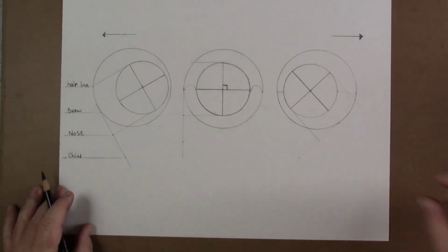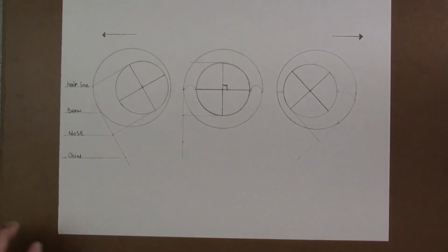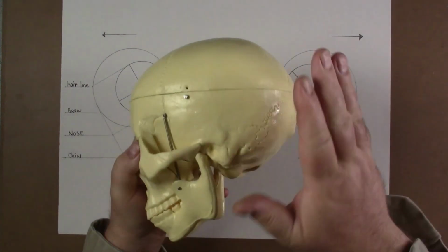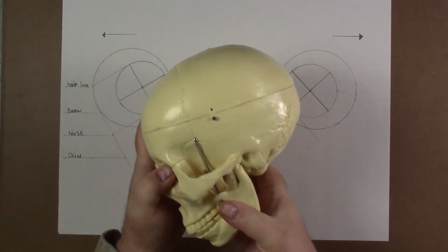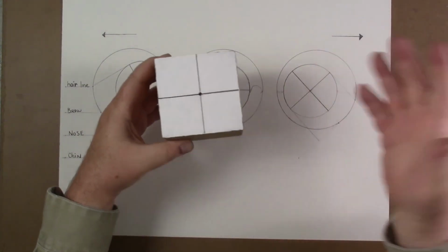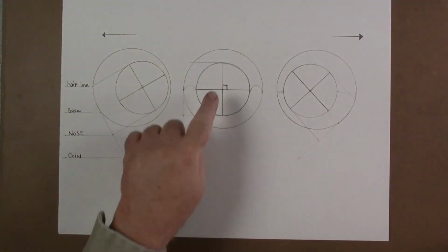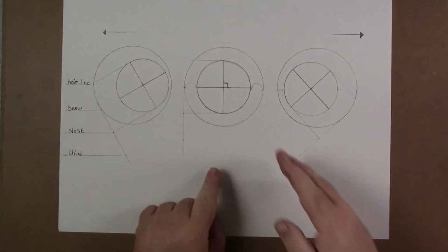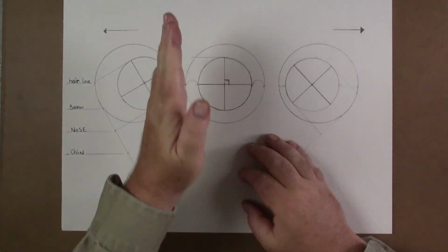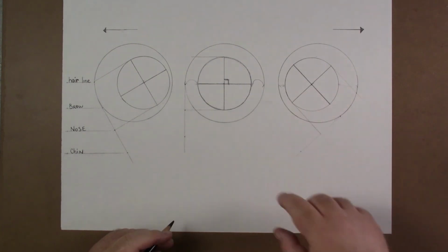Now the dais, again, is pointed towards us, the side of the head. Again, that side of the head is pointed towards us. So there's no perspective. We see the true 90 degrees because there's no perspective on it. Because this plane faces us. This plane is facing us. This is going back this way. This is going back that way. So this side plane faces us, so we still have a true 90.